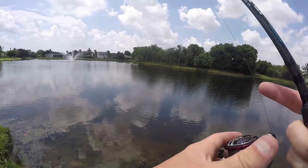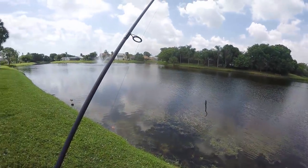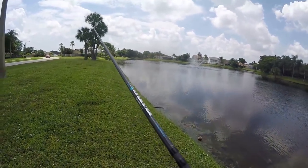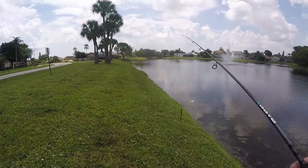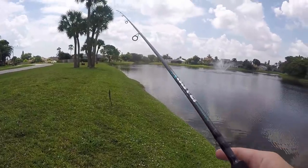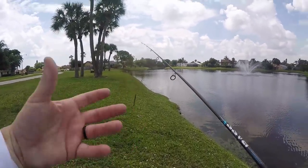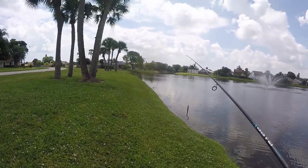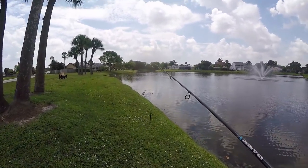It's a burner out here today, guys. I don't know if you guys can see this or not, but it is 92 degrees right now with a high of 93. Humidity is at like 97%. The only reason I'm out right now is because a big storm is coming through the rest of the weekend. It's Saturday morning right now. Or afternoon-ish, I should say. It's almost 12. But that's why I'm out today fishing right now, because I'm probably not going to be able to fish Sunday all day because this big storm system's coming through.